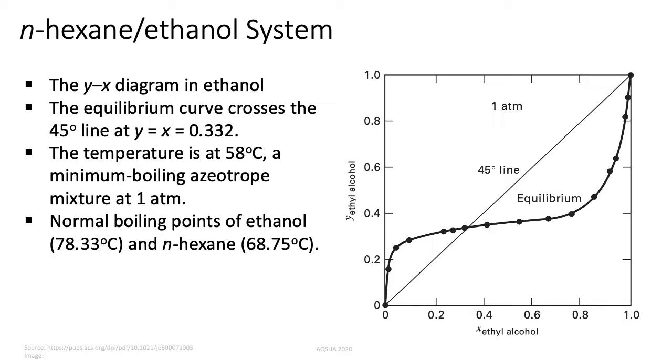So the azeotrope temperature is basically lower than the normal boiling point of ethanol, which is about 78.3, and also normal hexane at 68.75. So the azeotrope occurs because of the close boiling points of the two species and the high activity coefficient for ethanol at low concentration. I'd like to add in here that at the azeotropic composition, when y equals x, therefore the K value is going to be equal to 1, and a separation cannot be made by a single or multi-stage distillation. So we have to use another method to break the azeotrope.